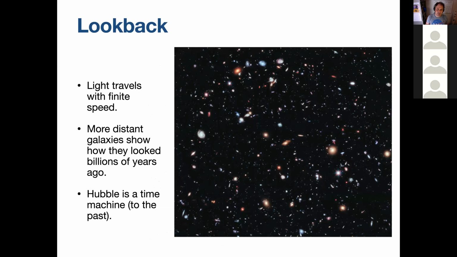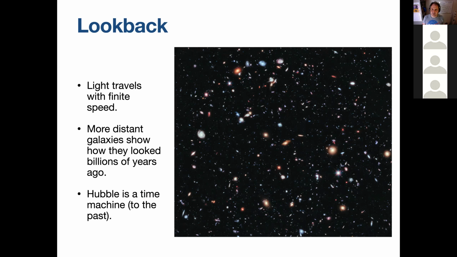And so that uses the thing that gets us into look back time. As light travels with finite speed, that means that the galaxies that I see in the Hubble extremely deep field, this is one of the deep fields that Hubble has done over time. It simply picks a relatively dark spot in the sky with as little stuff in the way, basically from our own Milky Way, and then stares with the Hubble. And then we look at these galaxies.